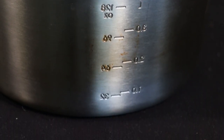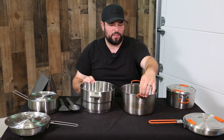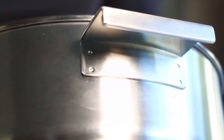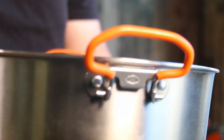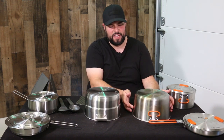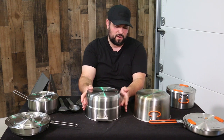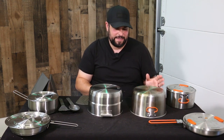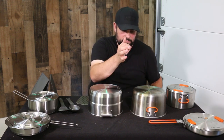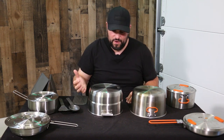Both have volume graduations stamped into the sides. The GSI has 1, 2, 3, and 4 liter markings, while the Stanley only has 1 and 3 liter. The handle construction differs: the GSI has silicone incorporated and handles that flip up into place, while the Stanley uses spot welds to secure the handle versus the GSI's metal rivets. Stanley might be a little easier to clean, but the rivets might last longer. The GSI sidewall is just a bit thinner than the Stanley's, which has a nice molded lip adding structural integrity. While the GSI base seems the same thickness as its walls, the Stanley incorporates that even heat technology — sandwiching aluminum between two sections of stainless — giving a very solid, dense base.